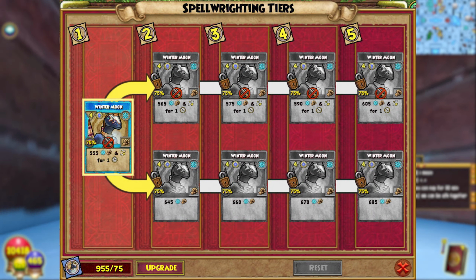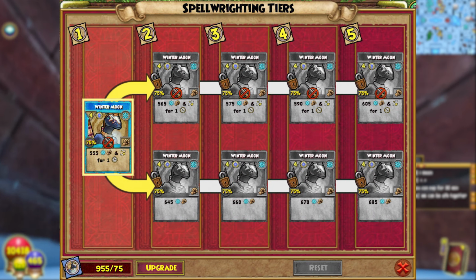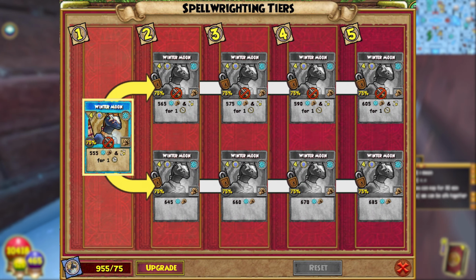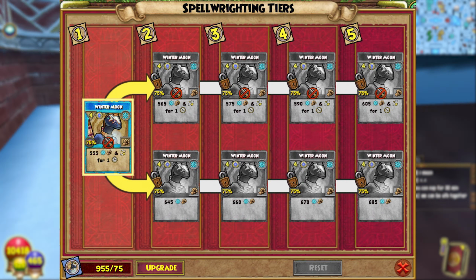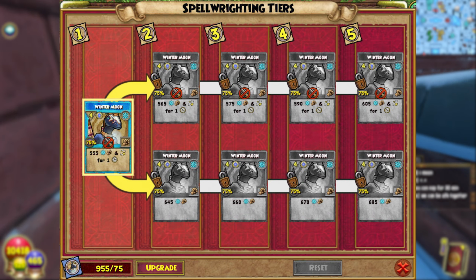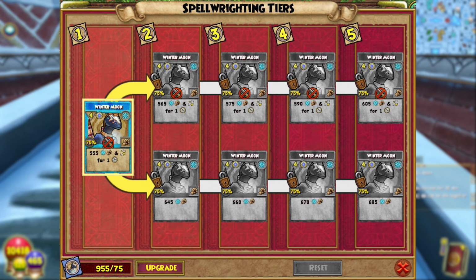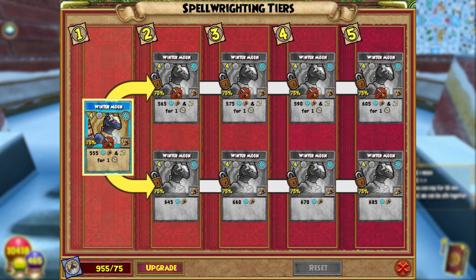Lastly, we're going to be looking at Winter Moon, because a lot of people have been waiting for this spell to be changed, because ever since the stun change, a lot of people couldn't use Winter Moon. So now we actually have a bottom path, which is straight damage, 4 pips and a school pip. Max tier will do 685. So pretty decent amount of damage.